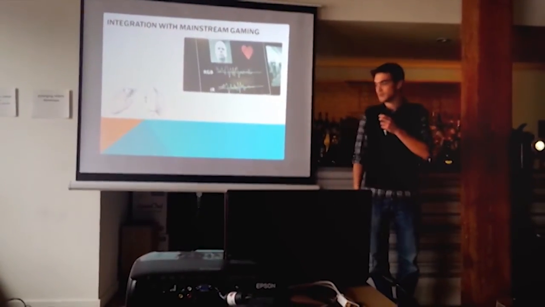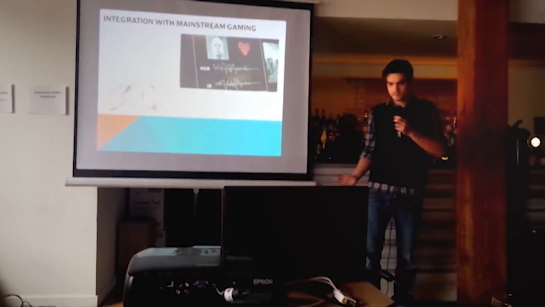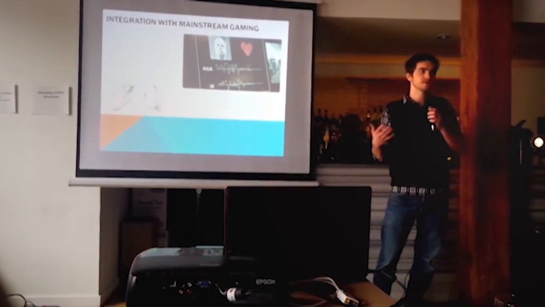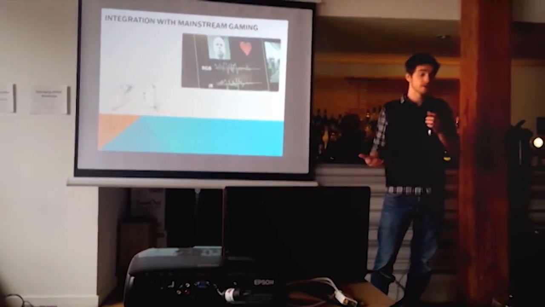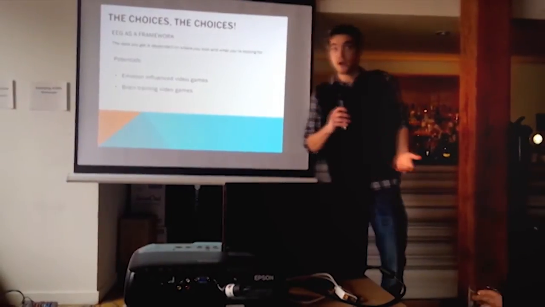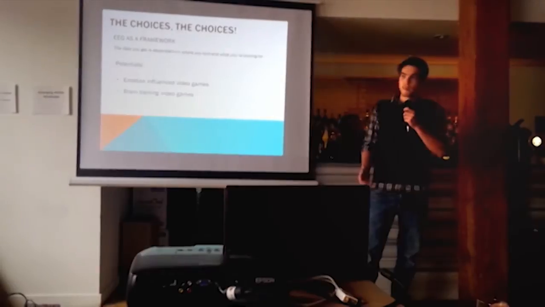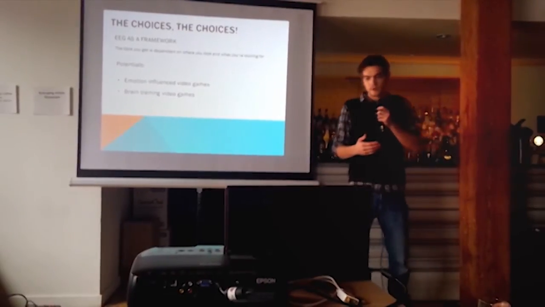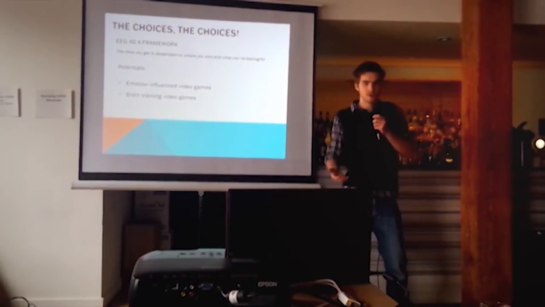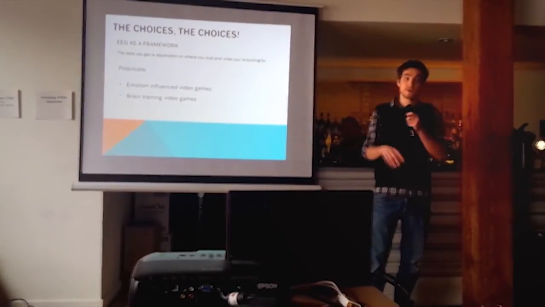And the only other example I could find was in the new Xbox One camera, which is going to be able to tell your heartbeat. But these are both pretty basic things. Your heartbeat is a nice metric to get, you can infer a lot of different things from it, but you are limited. With EEG, however, to me, EEG is more of a framework. The data that you're getting out of this headset all depends on where in the brain you're looking and what exactly you're looking for. Using EEG, you can use auditory cues, visual cues. There's so many different ways that you can integrate EEG into a video game.